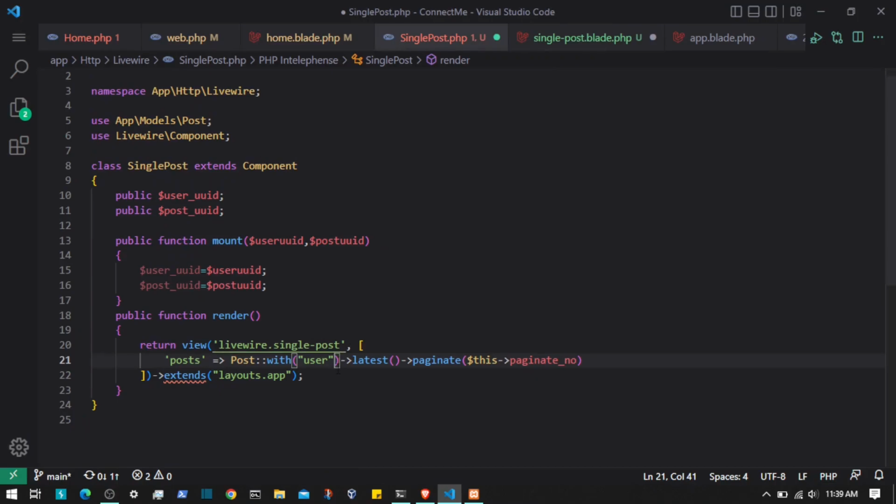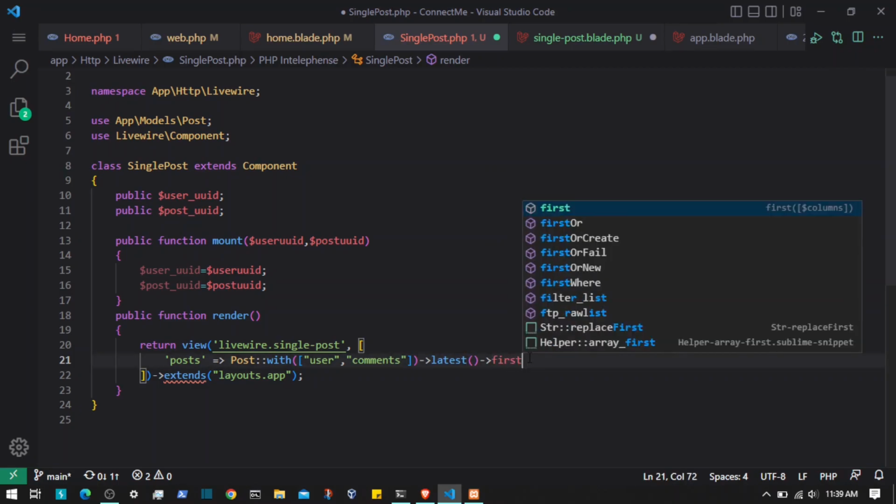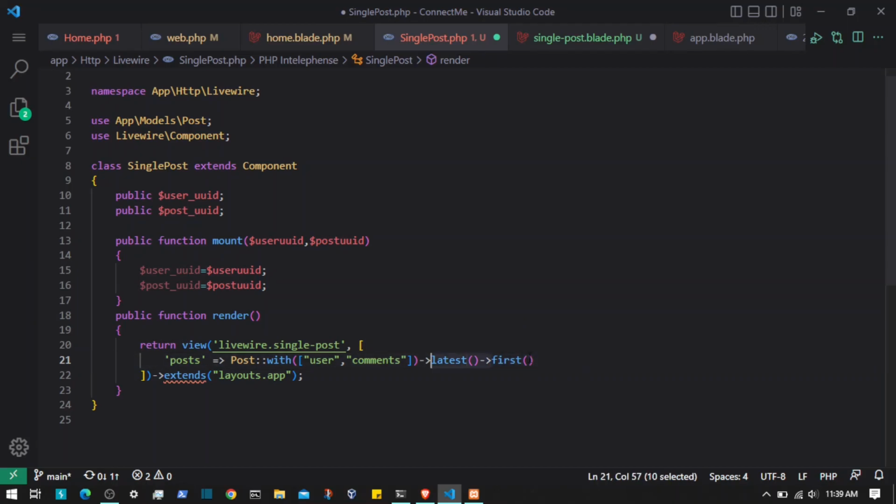So now we are going to load the user as well as comments, and then no need for pagination, just pick the first one with that condition. So first, and latest first, I guess we don't need the latest as well. It's going to automatically pick up that post, and yeah, we do need the where condition.